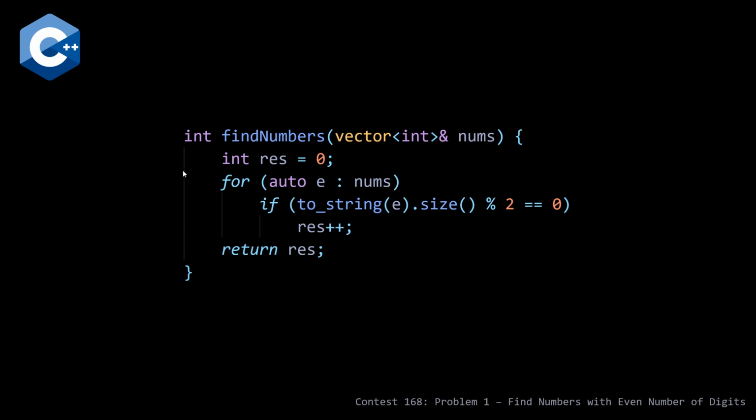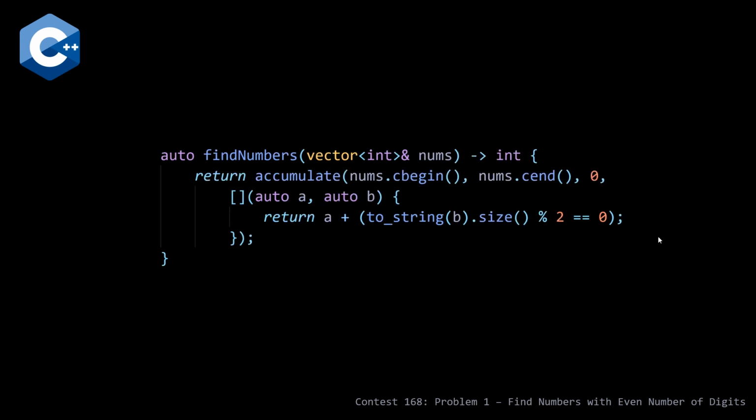Of course, similar to the Python solution, this isn't great because we have a variable that we're constantly modifying here. We'd prefer to do something a little bit more declarative. So sticking with C++11, we can use an algorithm called accumulate from the numeric header. Here you can pass it 2 iterators that define our range for nums. And then we can define a binary operator in the form of a lambda here that converts each of our integers, which is going to be b, to a string, and then to size, and then do the modulus 2 equals 0. And we can add this to our running total, which is going to be a.